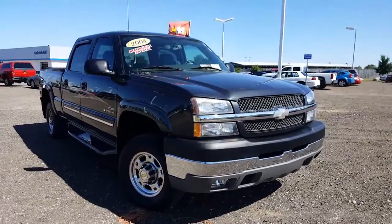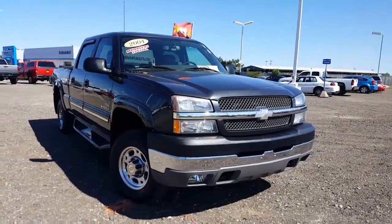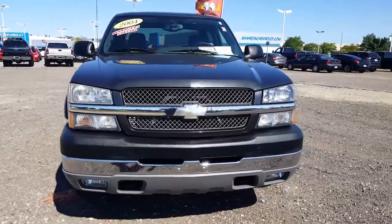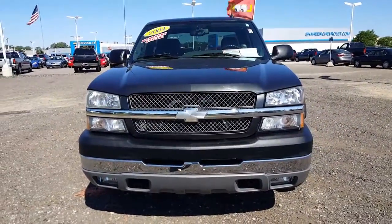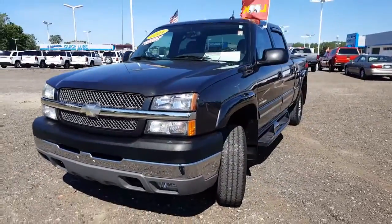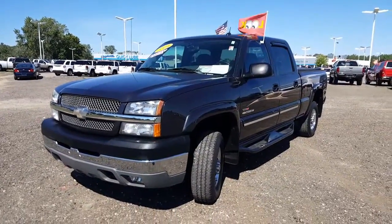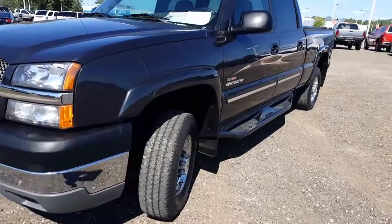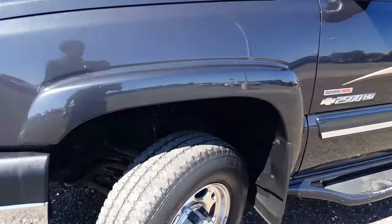Alright Bill, so here's a look at it — 2004 Chevy Silverado 2500 diesel. I'll walk you around the truck outside and in and give you a good look at it, seeing as how you're down there in Georgia — obviously you're not just around the corner. But a good looking truck overall, pretty darn clean for the year, low miles as you already know, and the undercarriage in here is good too.